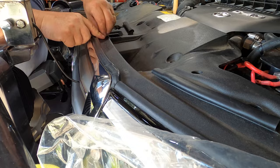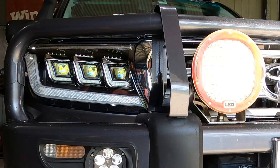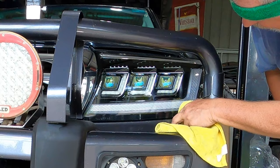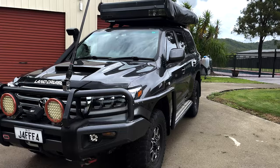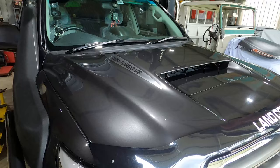Okay, let's get rid of this plastic and see what these things actually look like. Very nice. And the other side. That's awesome. No marks on them either. I can't believe I got them installed and didn't scour them up. Well, from an aesthetics point of view, I love the beast mode look. That is just bloody awesome. Gives the car a completely different personality, especially when you couple it with that bonnet scoop.